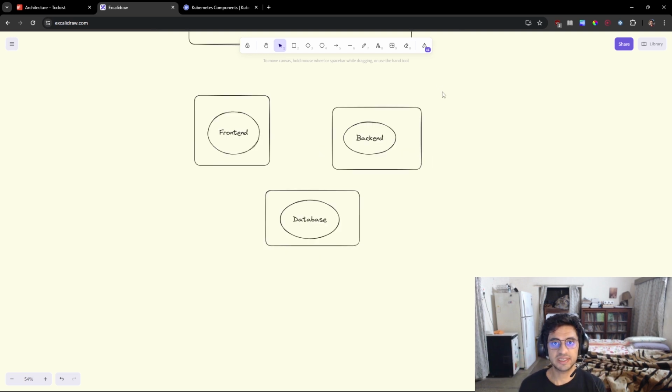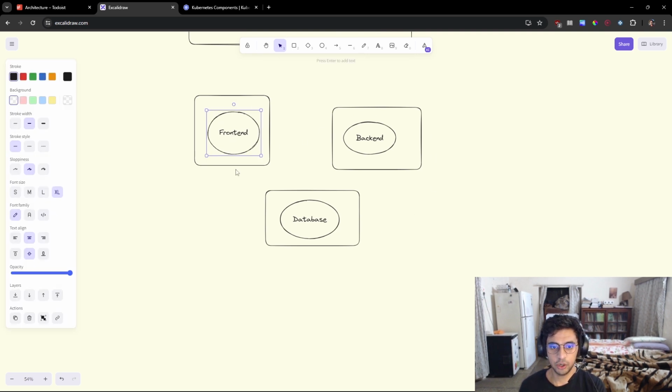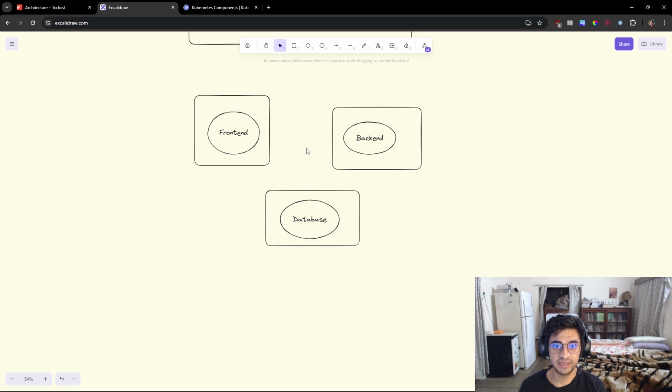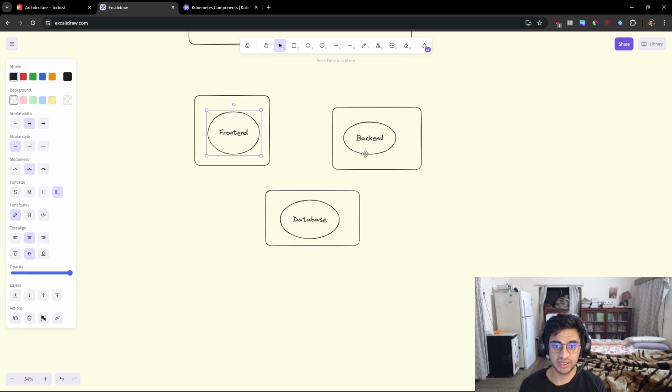So we went on this little bit of a tangent about microservices to understand what Kubernetes does. Basically all these microservices are individual containers, and it is Kubernetes' job to manage all of these containers. It's going to handle how your front end will talk to the back end, how the back end will talk to the database, and how all of these different things are going to scale.